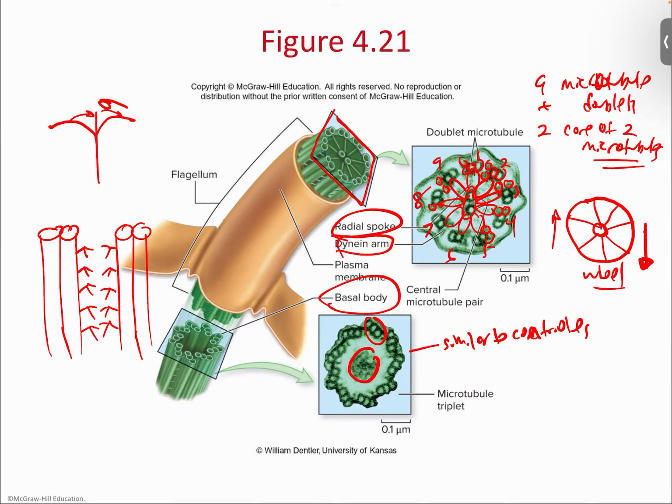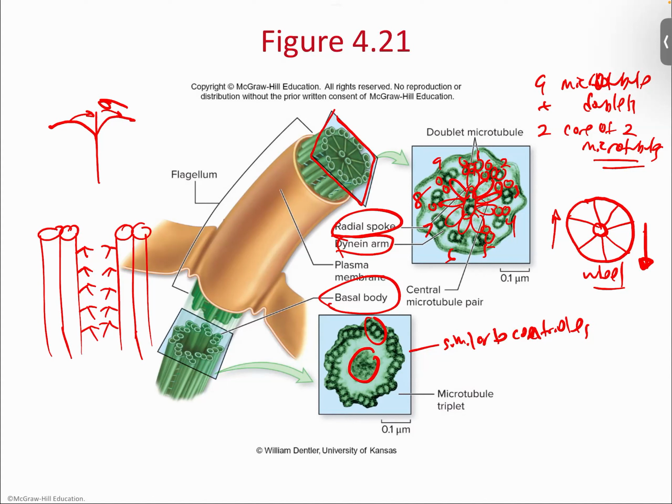And so what you get if you speed it up is it starts off straight. Then you get the first walking, which bends it to the left. It lets go, snap straight. Then you get the second walking, which bends it to the right. Let go, snap straight. If you speed that up and alternate it, you get bend, snap, bend, snap, bend, snap. And if you're a flagellum on a cell, you're basically paddling away and you're swimming. Okay. Or if you're cilia, you're basically doing this. Kind of like kelp, bending back and forth and back and forth.